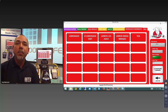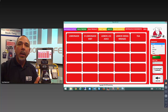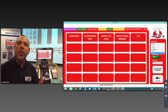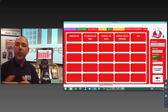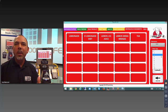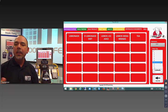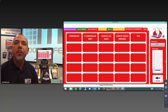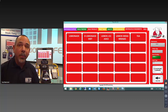As you need to input your employees, if you look right here up top, we have username. We're able to put all of your employees' names in there. That way they can pick their name before they print a label, and their name will show up so you know who's doing the prep work. We also have the quantity. So if you needed a whole bunch of parfaits or a specific label for anything, just touch how many you need, hit the button once, and it'll print all the labels out in just a few seconds for you. What I'd like to show you is how we add a user.